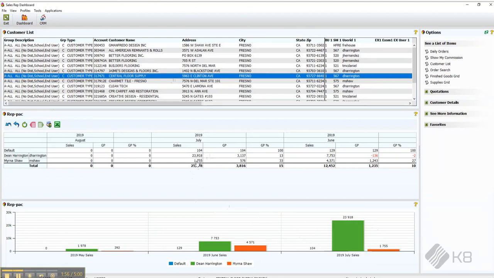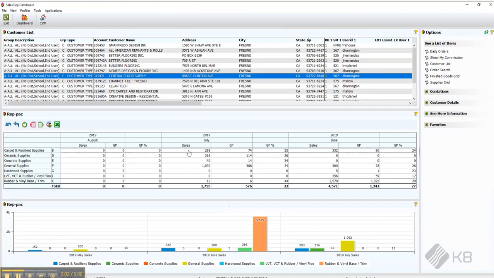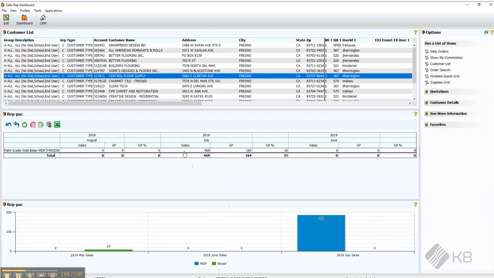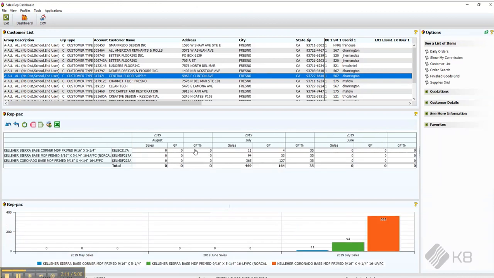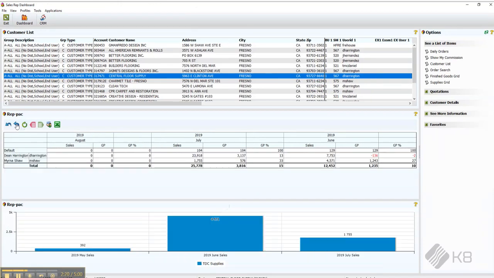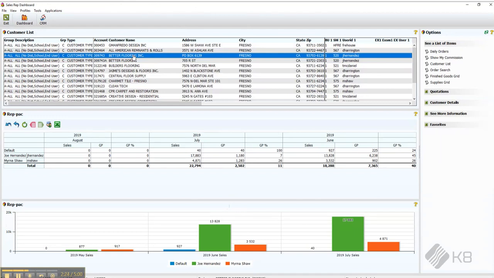So we're here, Myrna can select on her number, and she can see that all of the sales were in TDC supplies, and then she can burrow down into what it is that Central Floor Supply was actually buying. And you can go all the way down to the product itself, and we can see here it's made up of 3 different products. You can scroll back up so you get to the top again. So we can see here we click on a different customer, and we can do this.